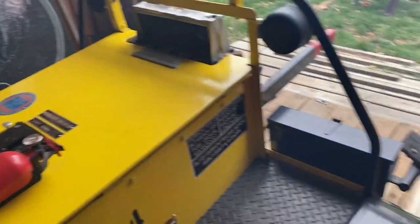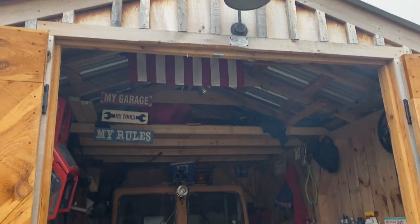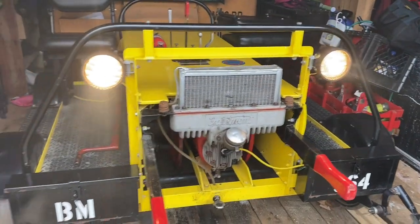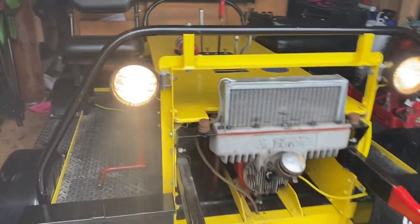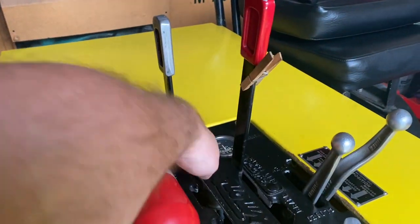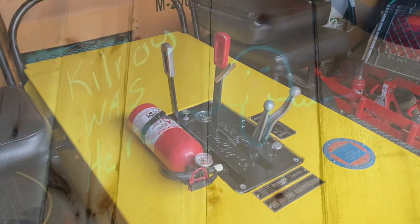Pretty loud, which is fun. And as you can see, pretty smoky in there with that two-stroke engine. Headlights are kind of cool in the smoke. So I'm gonna shut off the gas and the battery, and I'll be right back.